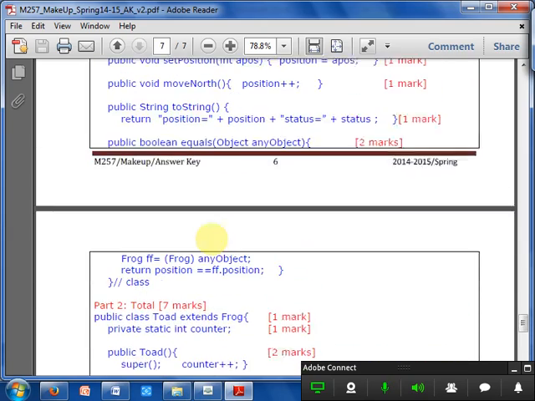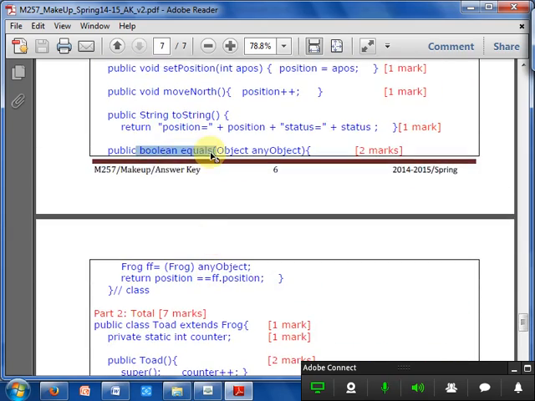It takes the object. Now you compare this object's position: position is equal to ff dot position. Ff is a frog object, to which any object you give here is assigned, and then you compare its position with the position of the invoking object. If they are equal, it will return true. If they are not equal, it will return false.